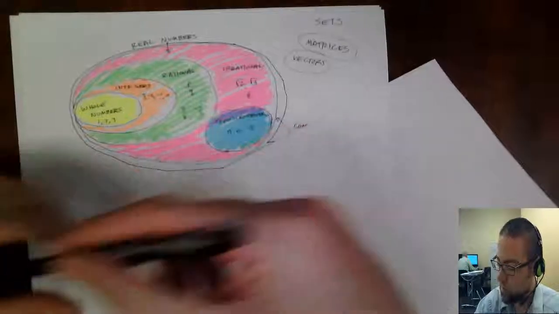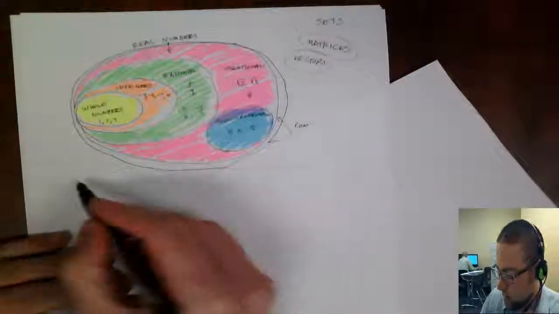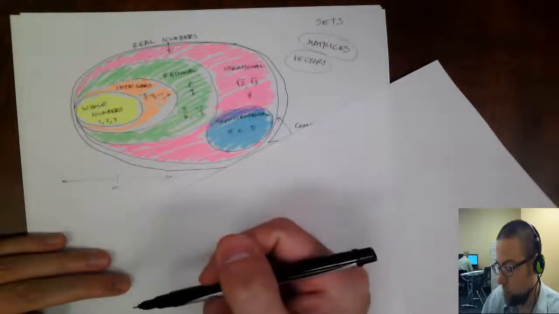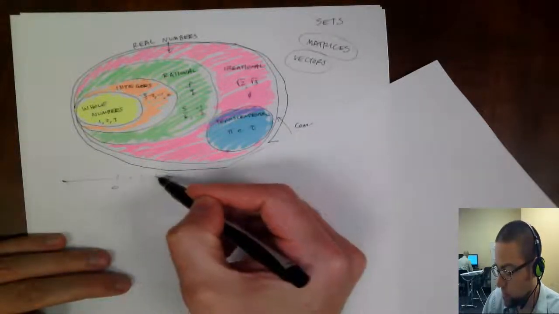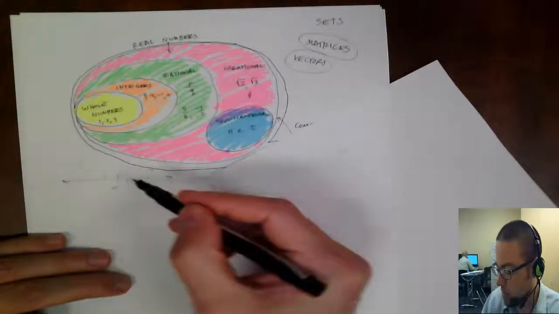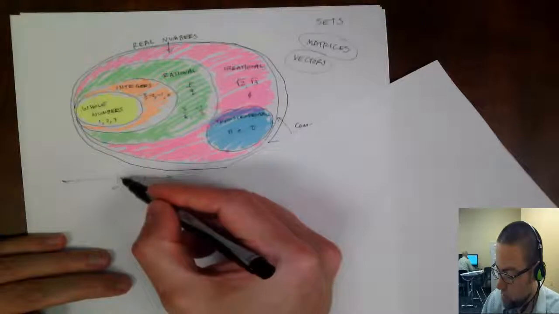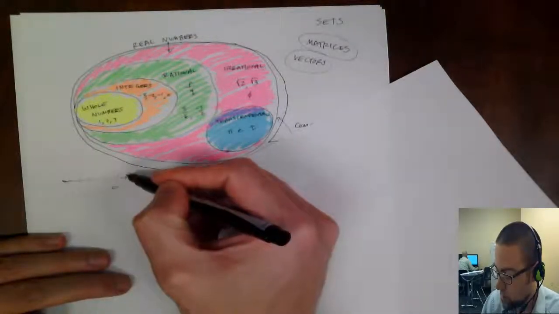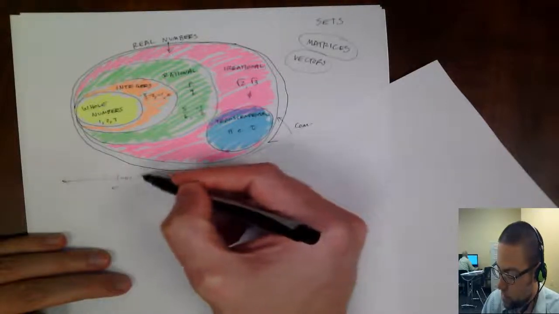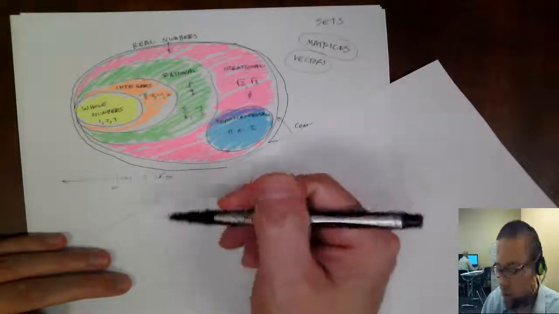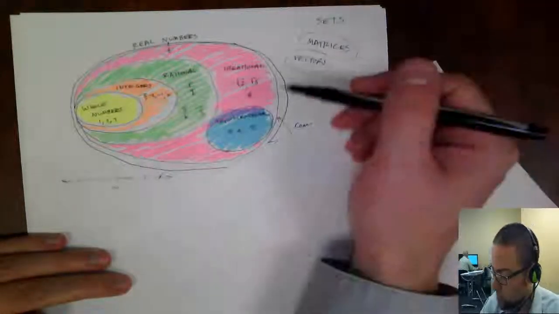All these together are real numbers, and you can find these on the number line in their different locations. You can find the whole numbers going this direction. You can find the integers going over here. You can find the rational numbers between whole numbers, and irrational numbers also fit on there. So like pi was 3.14 around there. So this is an approximation of pi in that location.